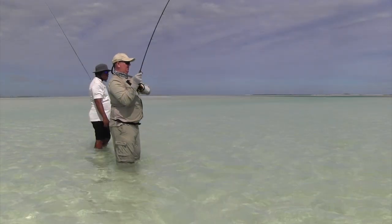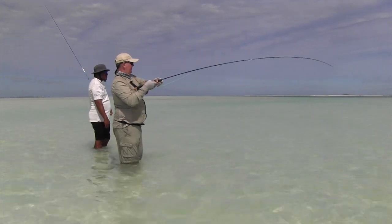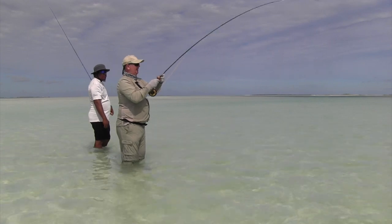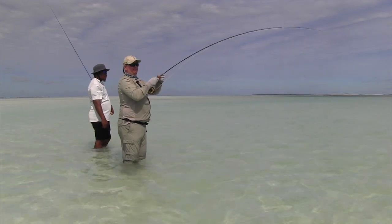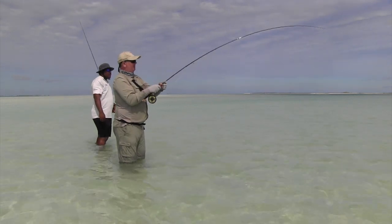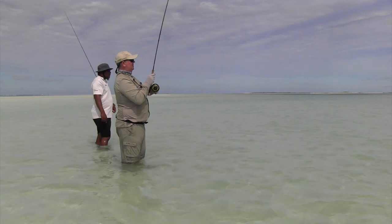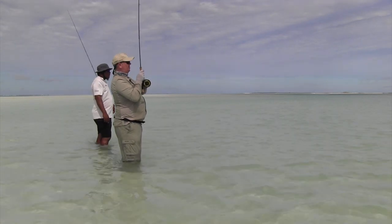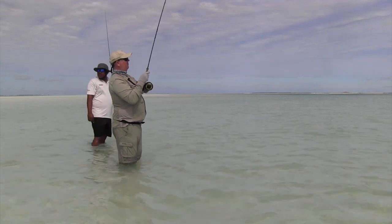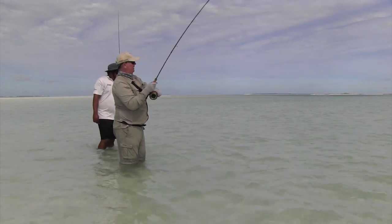I mean, look a little bit closer, and you'll realise we're human, and off again. They might have two or three runs, and then they're a little bit buggered, but just plenty of power, particularly great fun on this shallow water, because they've just got to go distance rather than just down. So a great fighting fish, and it's just something you've got to do at least once in your life, come bonefishing, and I think Christmas Island's the best place in the world to do that.